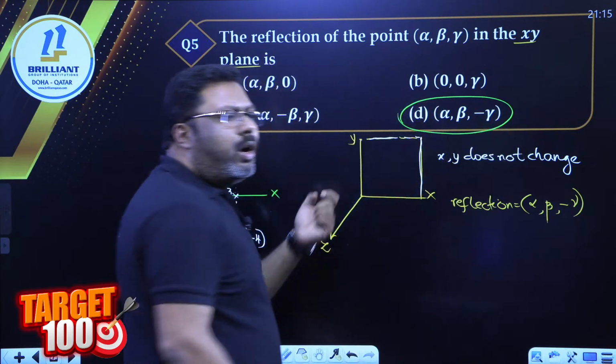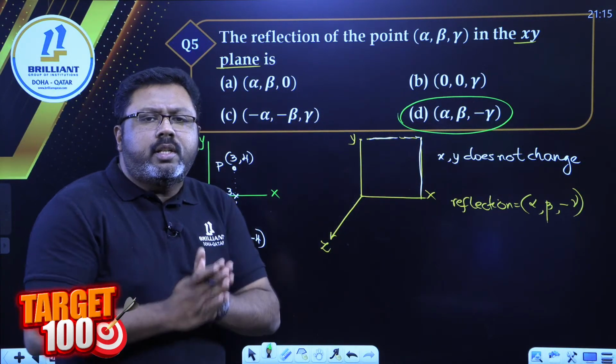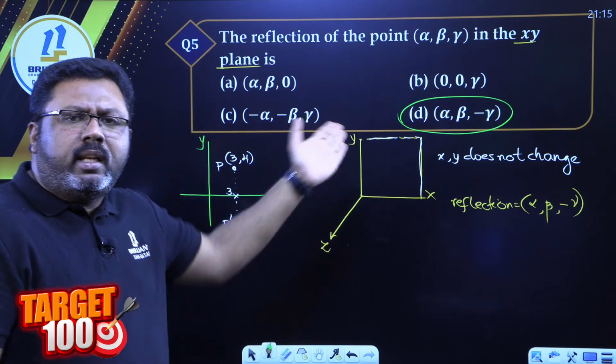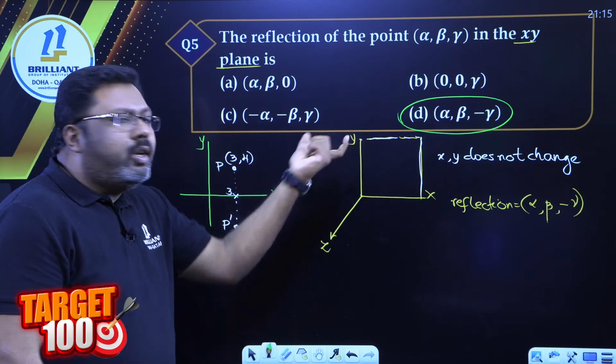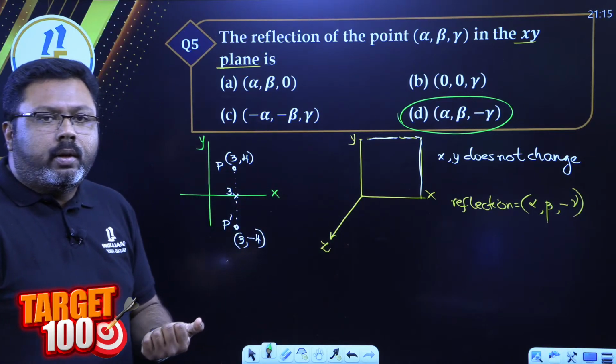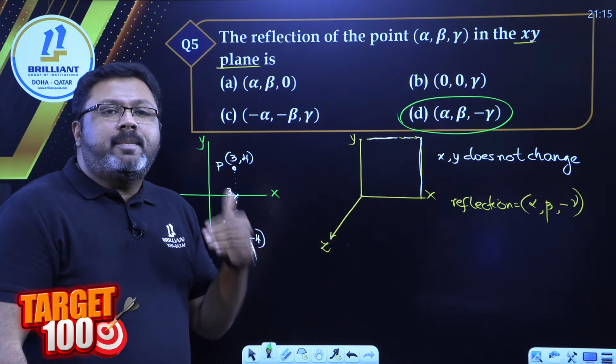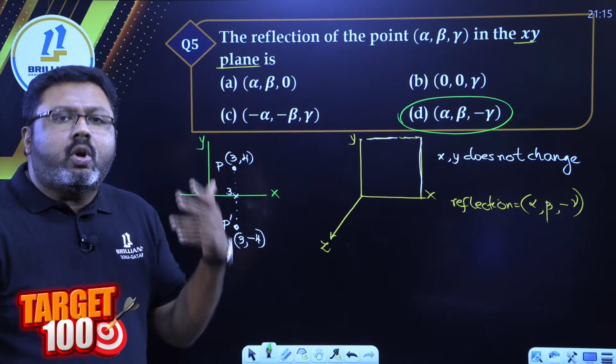Very good question. These are questions which you do not focus on in your normal classes. But when it comes to MCQ, they can easily ask these kinds of questions because they are silly common sense based questions. You don't have to do much calculation here. Reflection is always perpendicular to each of the axes or the plane.